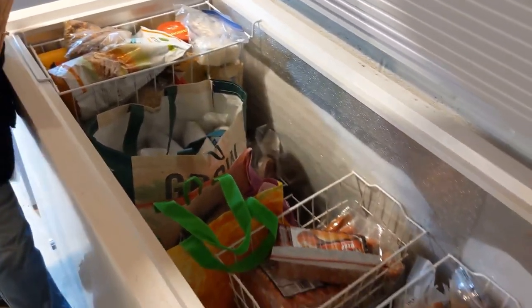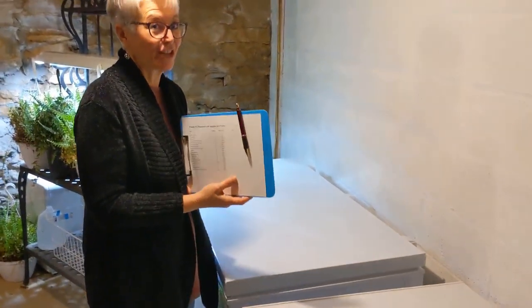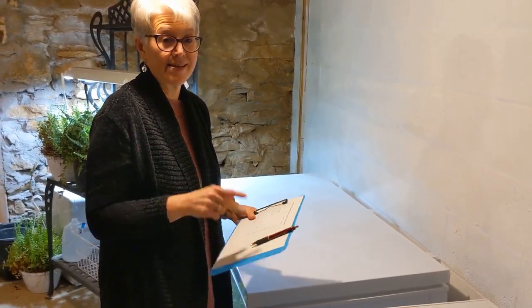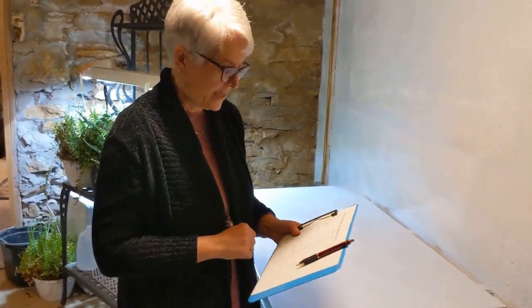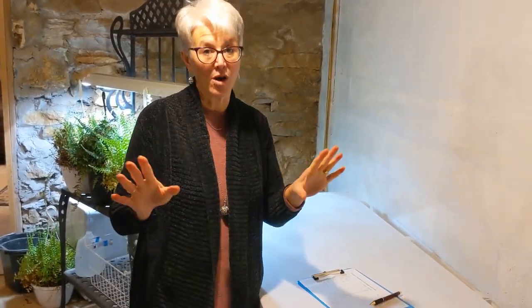After we have the cattle slaughtered there will be a lot more beef in here. It's working really well and I'm getting more organized. I have lists on every freezer and in the larder to show what I put in there. As any of us in the family take something out, we're noting that we took it out. I want to track next year how much we actually use — so I know I made too much of this, didn't make enough of that, like I didn't make enough blackberry syrup. These deep freezers can be a nightmare if not organized. Those wire rack inserts from Walmart are great — perfect little wire racks to pull in and out so you can get to the stuff underneath.